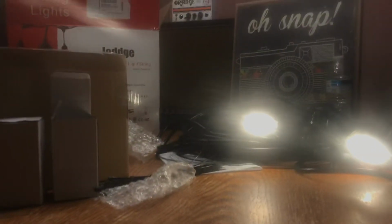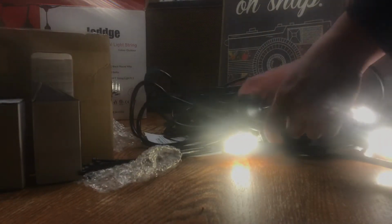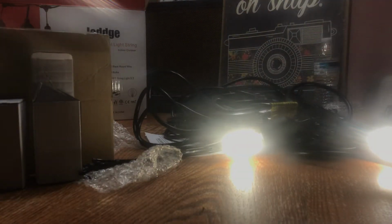I actually got some other cool bulbs that are colored instead, which I'm going to be testing out today. I want to go ahead and look at the end of the connector. Okay, so this is the end of the connector, so you can connect them together. And I think that is all I am supposed to show you guys.